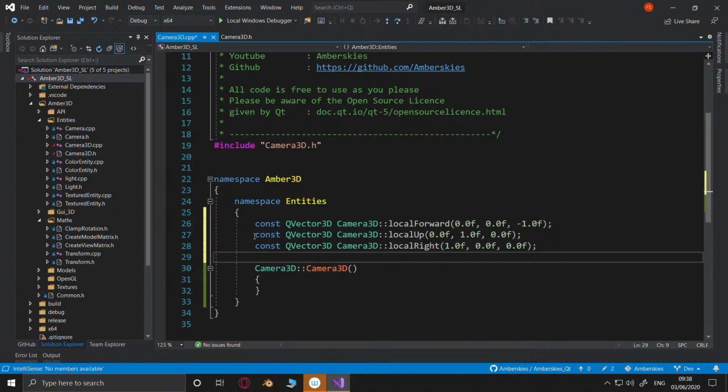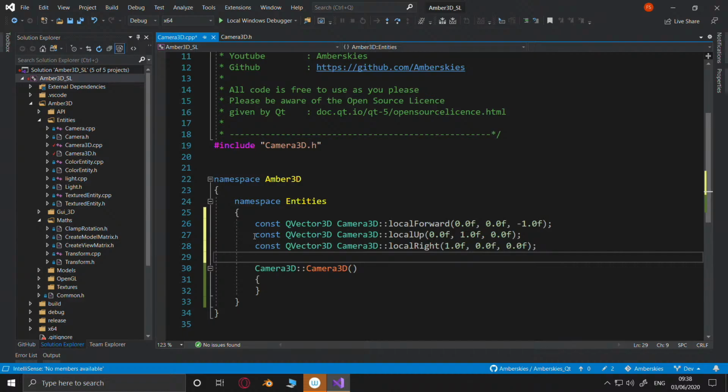It's an interesting idea because those are public, which means that they can be accessed from outside of the class. So what we need to be able to do is to access where the camera is, but we also really should be able to access which way up it is.